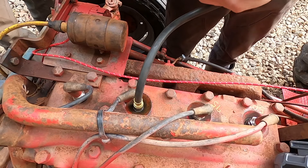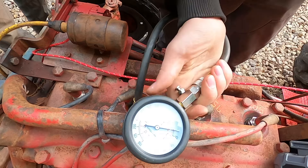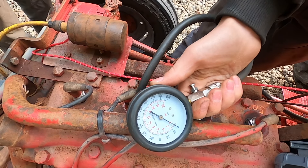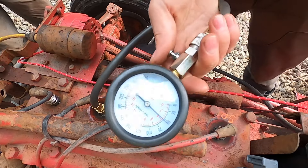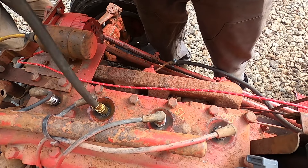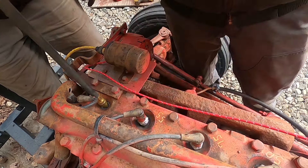I looked in there and I could see both valves opening and closing. I put more fuel in it — it's starting to come back. Got some acetone-ATF mix here. Over 50 PSI now. I think that should be enough for this old engine. There we go — 75, 75, 75.